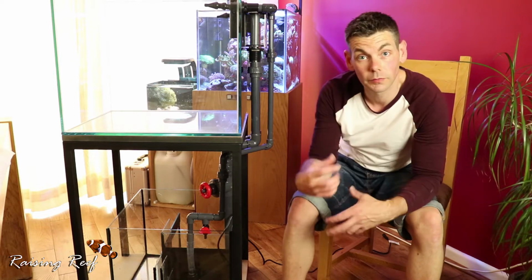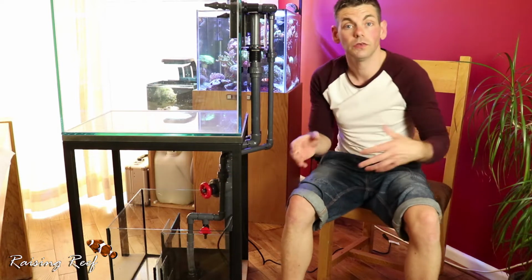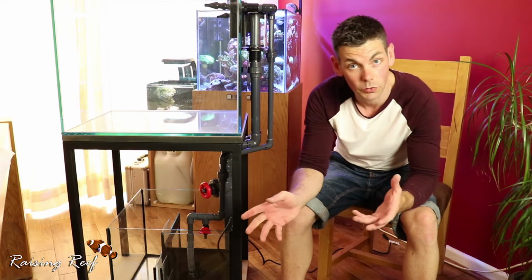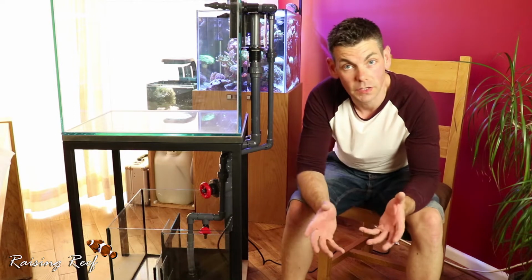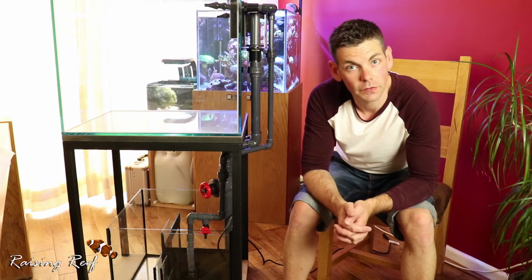I've just gone round and made sure the union valves are done up nice and tightly, and we're now going to fill it with some tap water and run the system to see how it works. All being good and there are no leaks, we will drain the system, dry it out, and we can move on to the next stage. So let's get filled up with water.